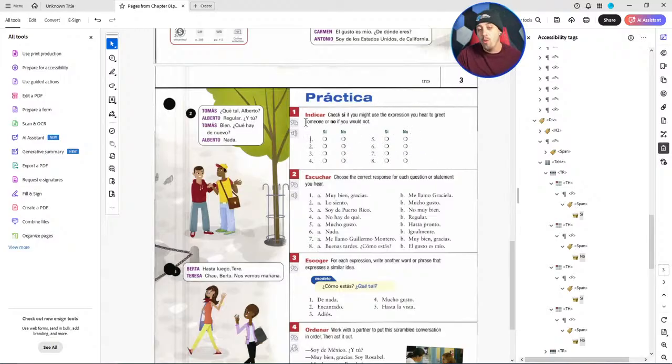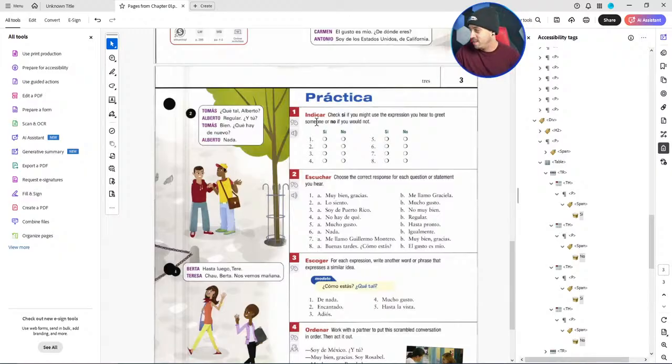So there's no way I could put in form fields here because I'm never going to be able to indicate what it was going to say, because I don't have access to audio clips. So the question now becomes, is there any relevance for me to even tag this content at all in a practice format? Because we're not going to have access to the baseline audio.